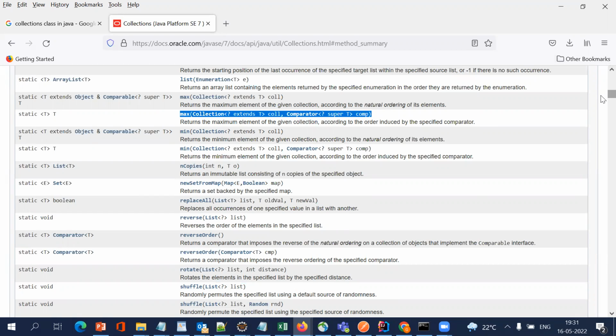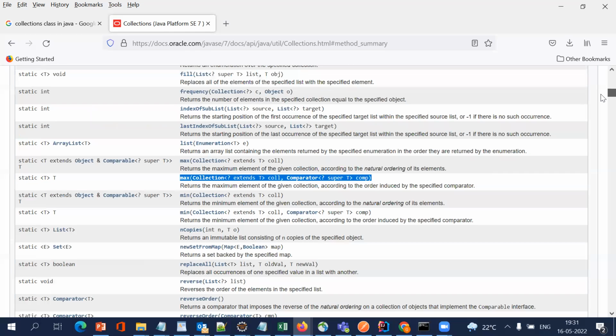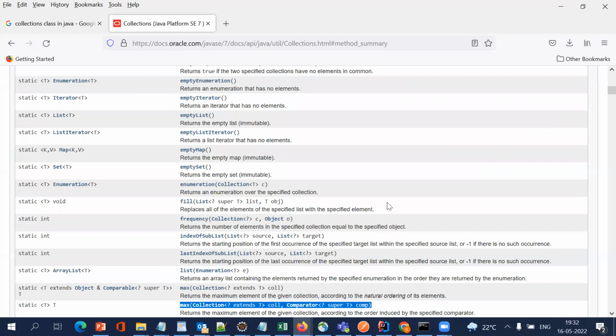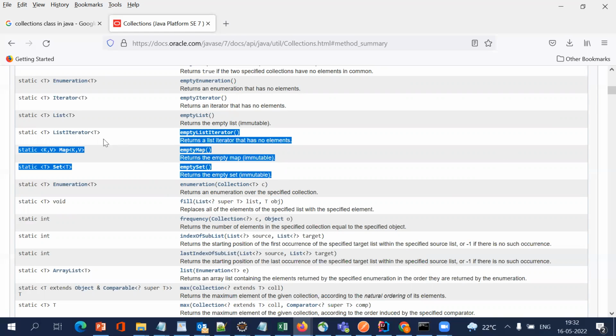So you people have to go through this Collections class, what and all the functions are there. The frequency is there, emptySet. If you want to create an empty set, this is immutable. Mutability, immutability, you know, right?